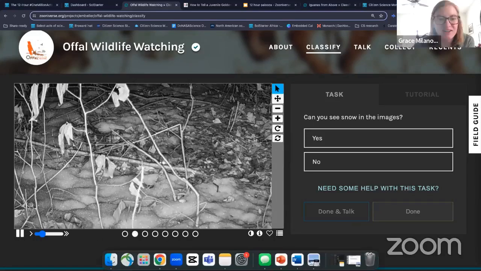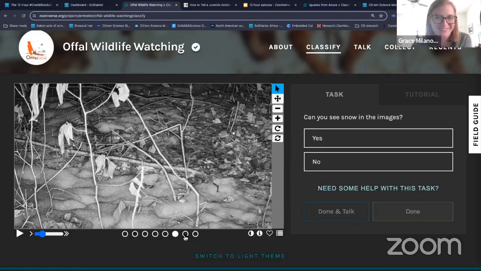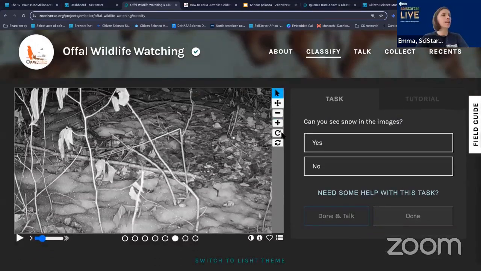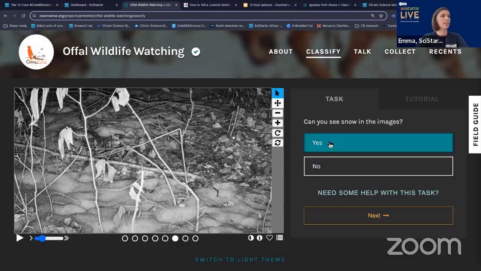I don't think you can randomize it, but you could close out of this and go back to classify, and then you'll get different images maybe. Oh, okay. Sometimes that's how I skip the hard ones. Scientists, how is skipping the answer? They're really hard ones, and sometimes I just need an easy one to keep the morale up, you know? Oh, that's very fair. That's a good point. Yeah.